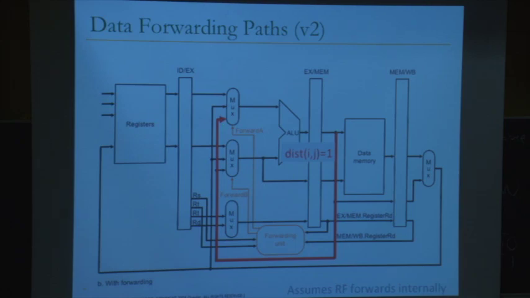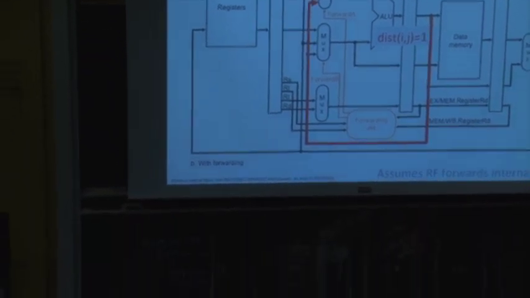Right? This will not be a forwarding path, right? If you do this, that will be a loop, and that will be incorrect. So be careful when you design your machine. Don't have a loop from the output of the ALU to the input mux of the same ALU. That could be a mistake, actually, in the design, yes.